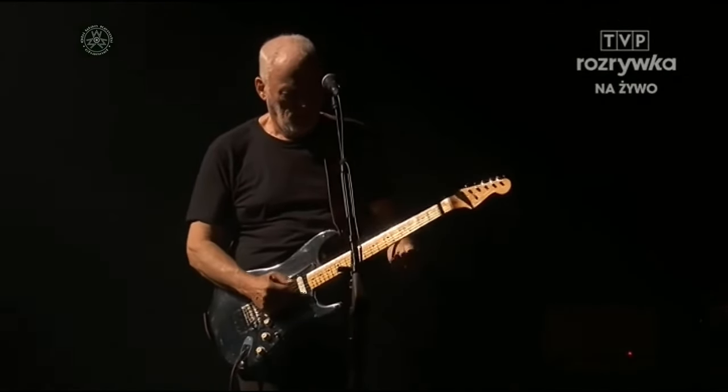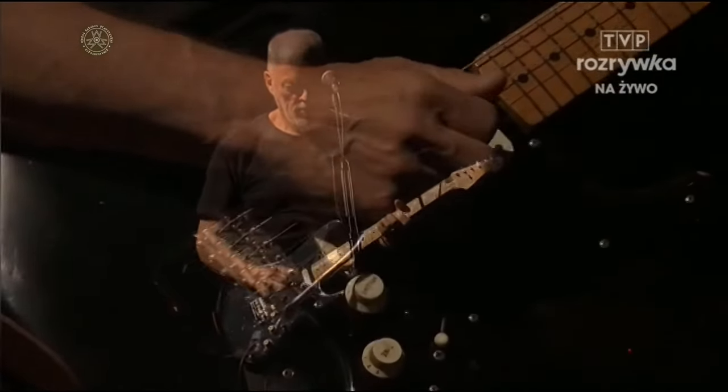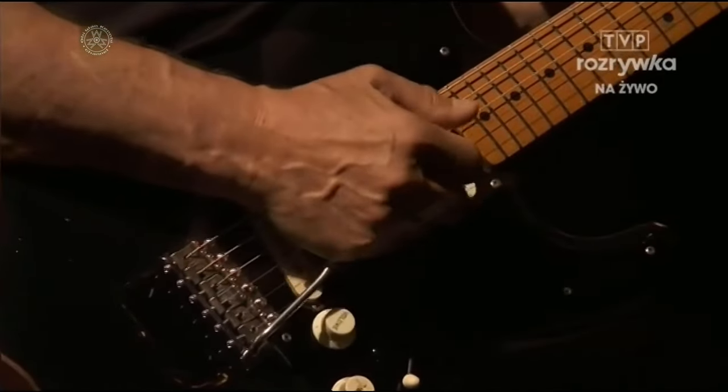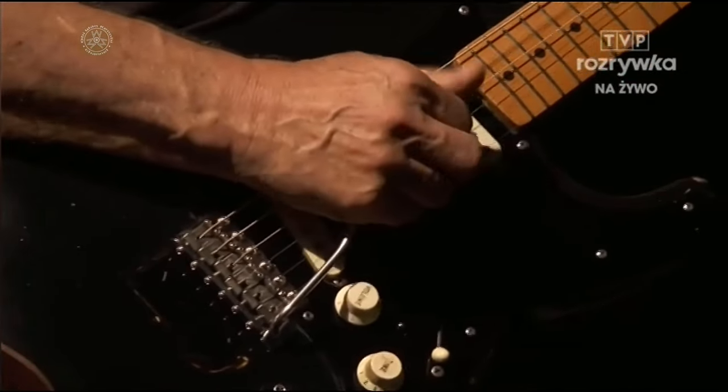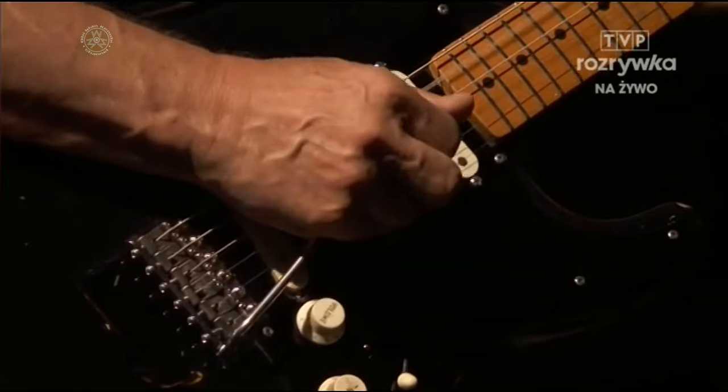This time, he's got his pick in his mouth, and he's plucking the octave shapes with his thumb and forefinger. Also slightly different from Pulse, he's playing the full octave shape for G, instead of just fretting one note with his thumb.